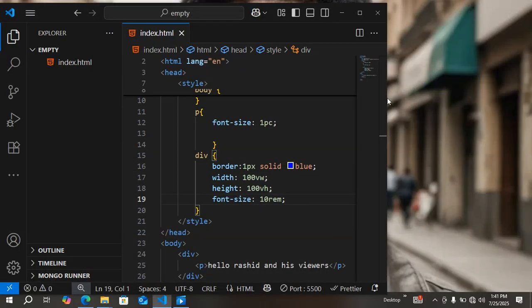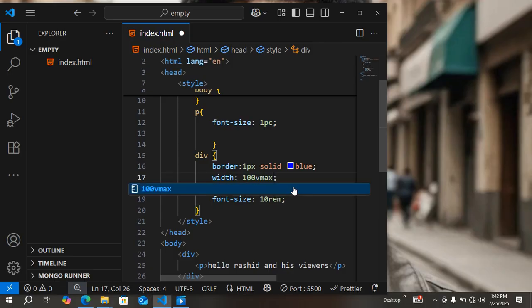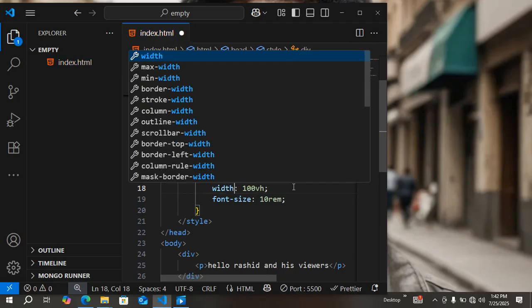So there's another one, which is the V-min. This one is used for fully responsive, aspect ratio based designs. So we can use another one, which is the V-min and V-max. Here we can use V-max for width, and we can use the V-min for height.